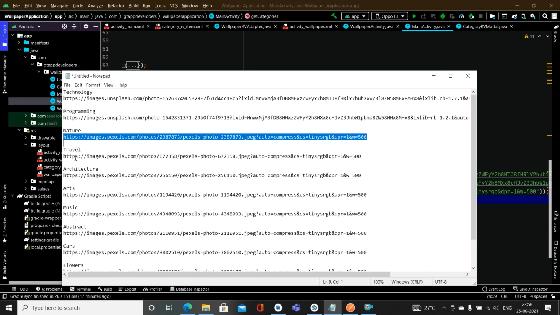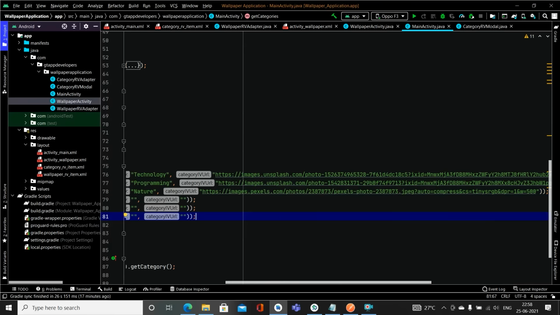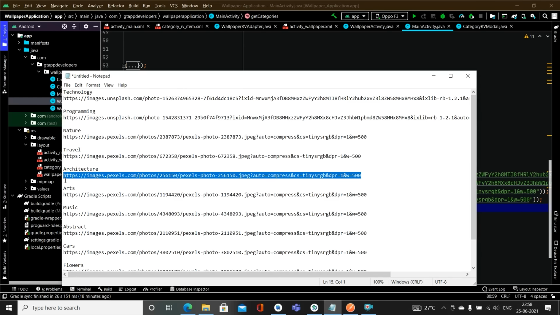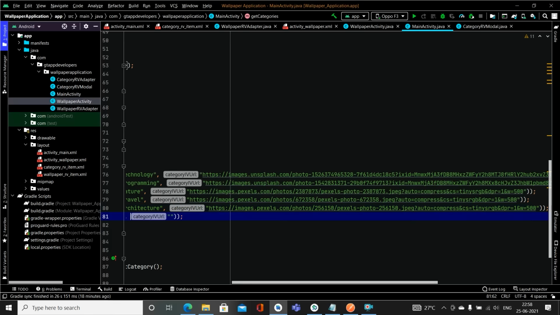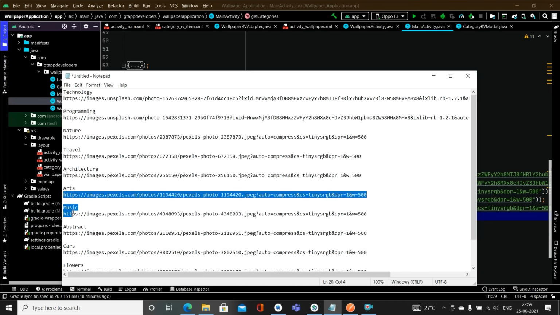Then after, the next one will be for our travel. Then after, next category is architecture. We will be specifying the image URL for architecture. Then arts.